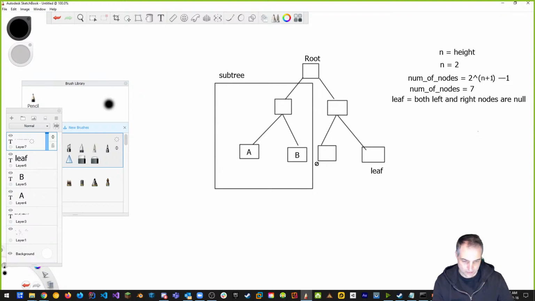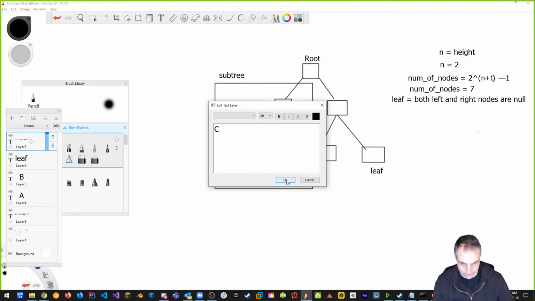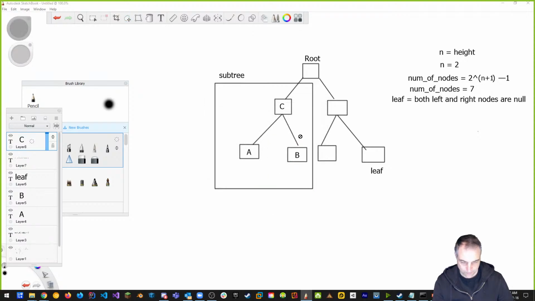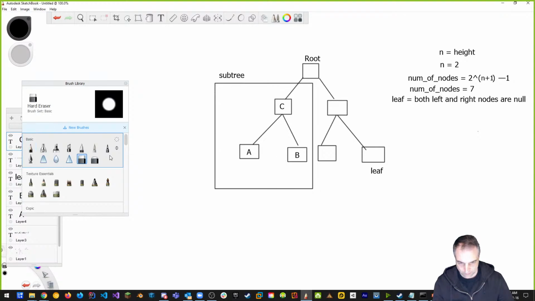Okay, and that's cool. So then I start counting. So then A, B, then I go over here, right? And I count this as C. If I was going to count this. By the way, there's different ways of counting and displaying the tree. Okay, A, B, and then C. That's weird, right? Shouldn't this be instead, if I was going to count stuff properly? And by the way, counting is a way of traversal as well. I'm going to go here first, then I'm going to go to here, and then I'm going to put this in place. That's what I'm saying. And then from here, I'm going to go here, I'm going to go here, and then from here, I'm going to go here, and this is going to be D.